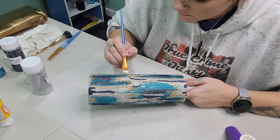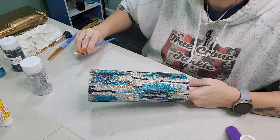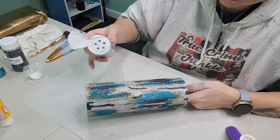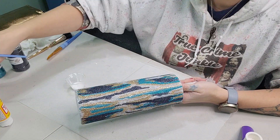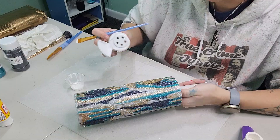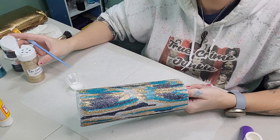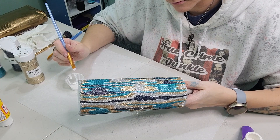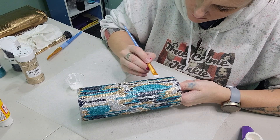I'm going back in with the Interstellar to break up some chunkier pieces of the black — I had some chunky globs of the black which I didn't like, so I'm going in with Interstellar and Desert Glow again to just break everything up so it looks less like globs of glitter. This is also the step where if there are any spots you don't like, you can go back through and add any color of glitter you'd like.